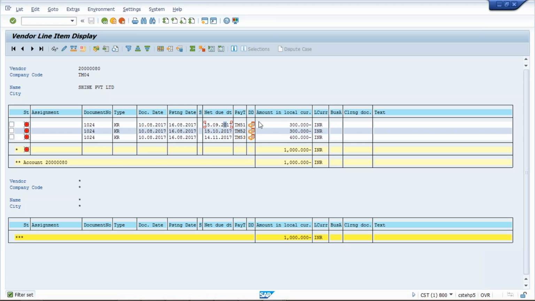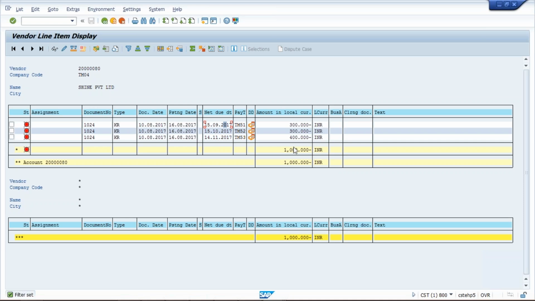In the 9th month, the symbol of this item will change. Right now it is not due. After the 9th, it will change to due. So we are going to make payment of the first installment, and for the second installment we can come to know that it will be paid on 15th of 10th. The third installment will be paid on 14th of 11th, in the sense of November.